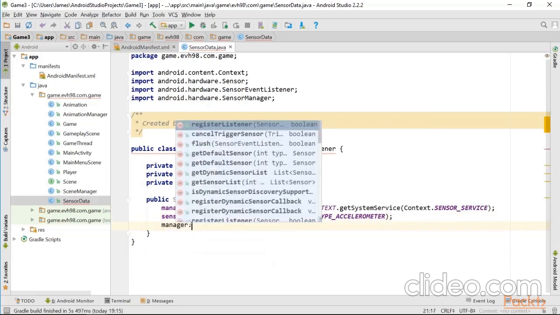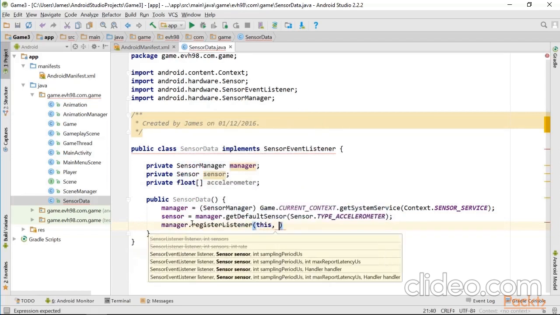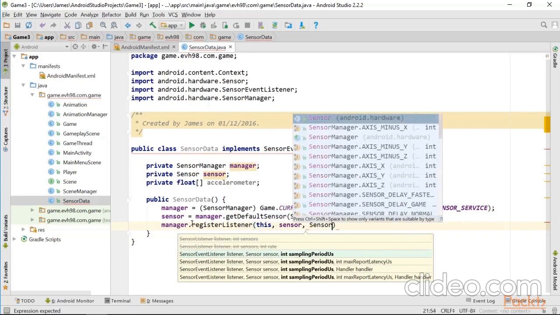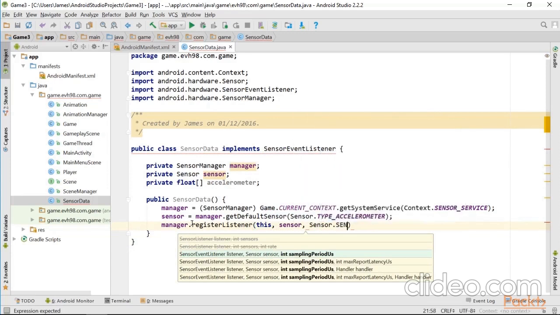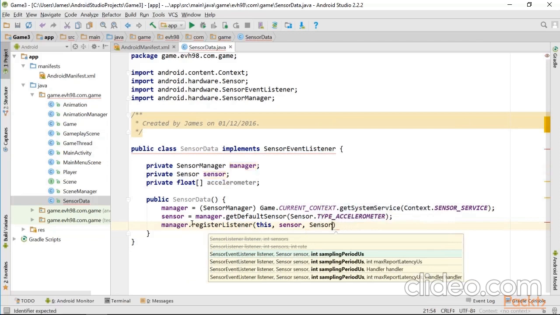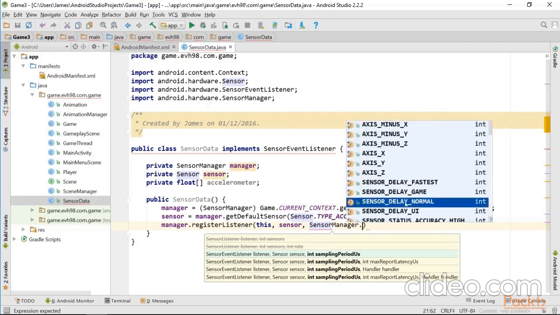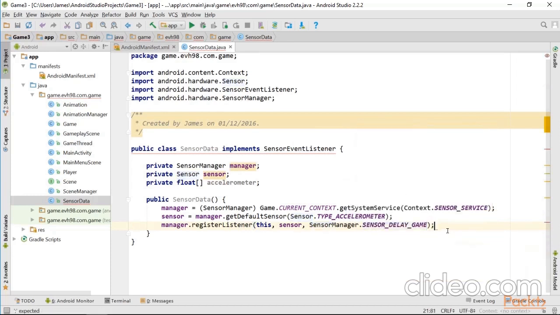And then the manager is then going to register a listener, and that's going to be this class and the sensor, and then we want to tell it how frequently the sensor should update. So we want SENSOR_DELAY_GAME, because if we were going to have SENSOR_DELAY_NORMAL or SENSOR_DELAY_UI, it wouldn't update that frequently, whereas in a game we need it to be updating quite constantly.